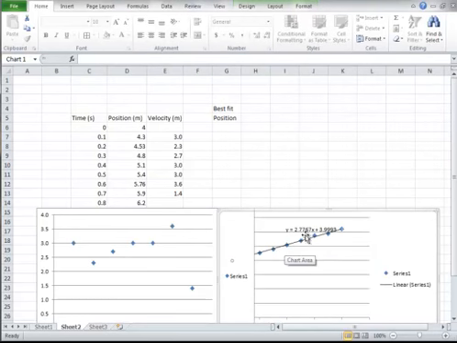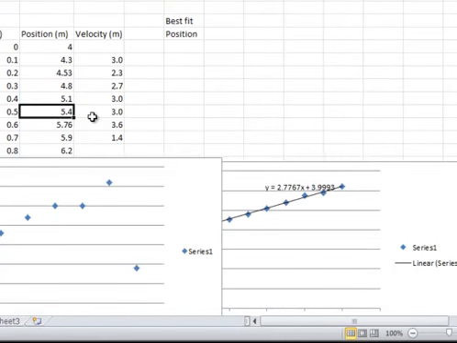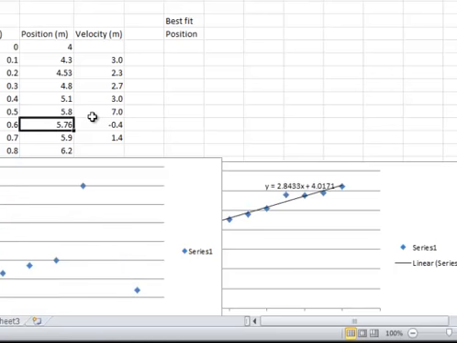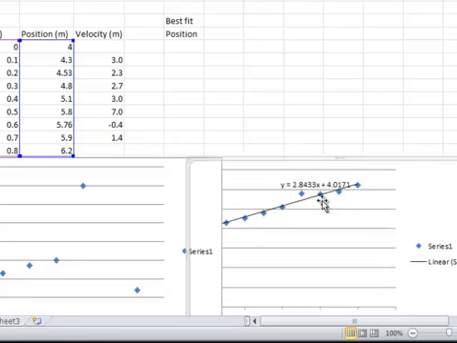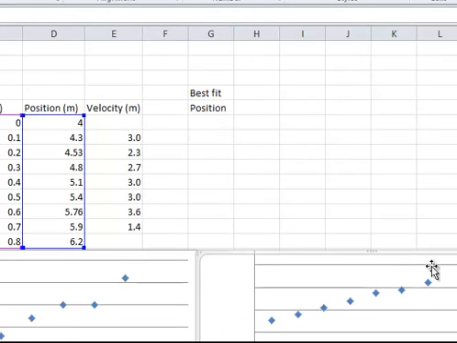But it doesn't give you any flexibility if any of your data points happen to be erroneous or questionable, but still happen to be in your data. It doesn't give you any choice to ignore that and do everything else using the other data points. So let me show you as well how you would do this by hand. I'm going to erase the trend line right now. So we're back here with this graph.